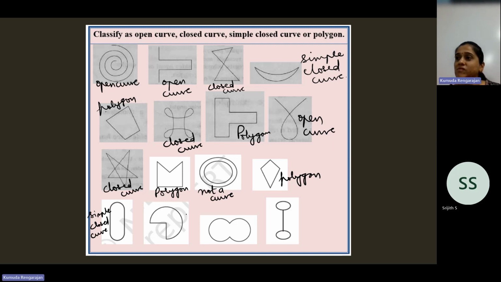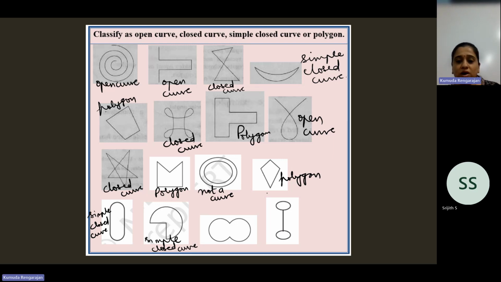Next one, Anirudh. It's not a polygon? Oh, yeah, it's a polygon. Huh? No, it's simple. Is it a polygon, Navneet? No, ma'am. Why? Because it's not completely made up of line segments. You can see line segments, but it's not completely made of line segments. It's a simple closed curve. It's simple because it doesn't intersect itself.